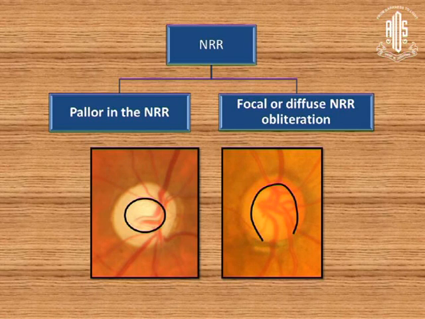Coming to the NRR, this is probably the most important slide in the presentation. Looking at the NRR, this has already been mentioned. We need to look at the size of the cup and we need to look at the pallor of the rim. Like in the second slide, focal obliteration of the neuroretinal rim, especially extending to the disc margin, almost never happens in a non-glaucomatous cause. If you look at a disc pallor in a neurological case, you'll notice that the pallor extends much beyond the cup. It is difficult to differentiate where the cup ends and where the rim begins. So if the rim is pale, then you need to be careful.